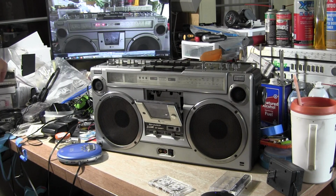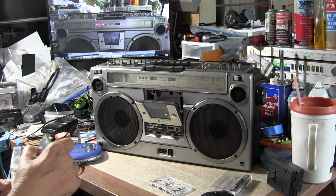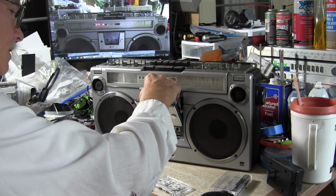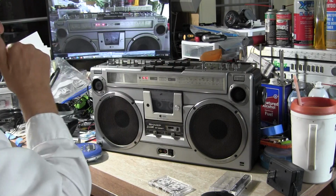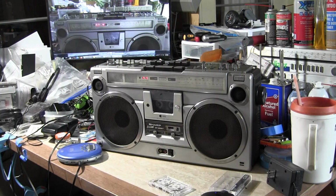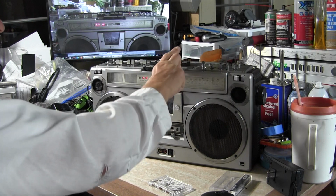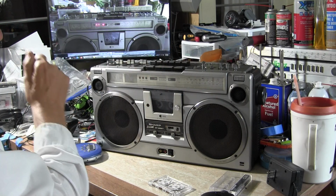Seconds of my favorite little piece of music here, right? Ever so briefly. Here it is, Fleetwood Mac Hits. This has been eaten a few times, but anyway, just hit play. Alright, so much for that.